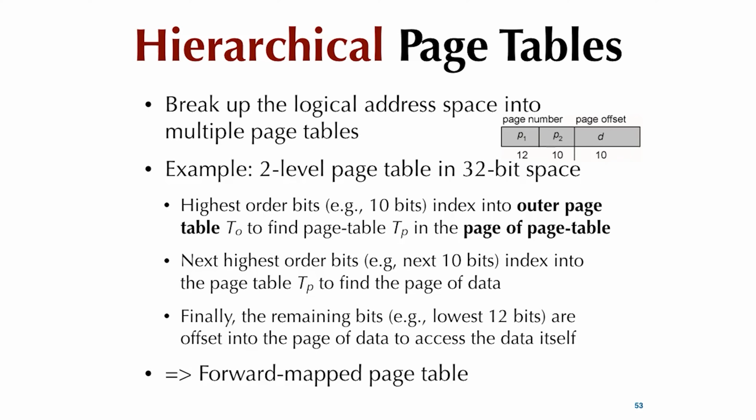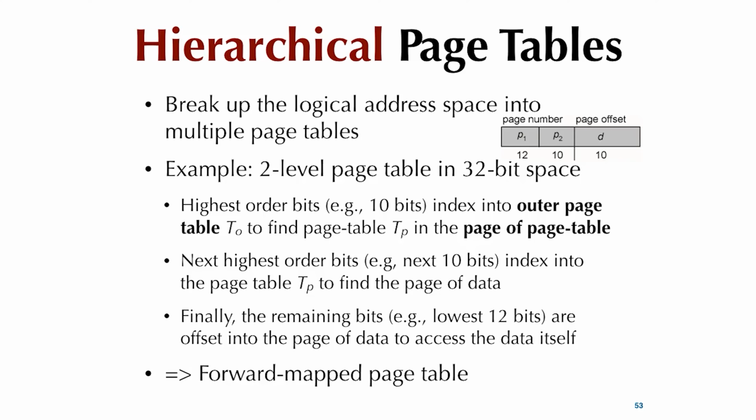And that way, your outer page table just has to map to say, okay, which page can I find the inner page table in? And that inner page table is limited to just that many entries, okay? In that case, if it's 1K entries, or 1024 entries, then it takes 10 bits, right? Then within each one, you have the page offset. Well, the page offset is then the remaining bits.